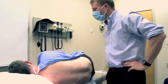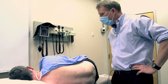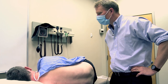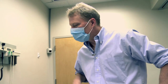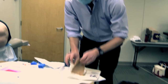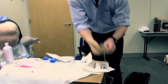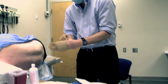Okay John, we're going to do this lumbar puncture now. What I'm going to do is clean your back — it's going to be a bit cold — then I'm going to put a little freezing in there, so it'll hurt a little bit. Then if everything goes well, we just put a needle where the freezing is, get some fluid out, and then we'll be done. Any questions? No. Okay, that sound you hear is me just putting on my gloves.